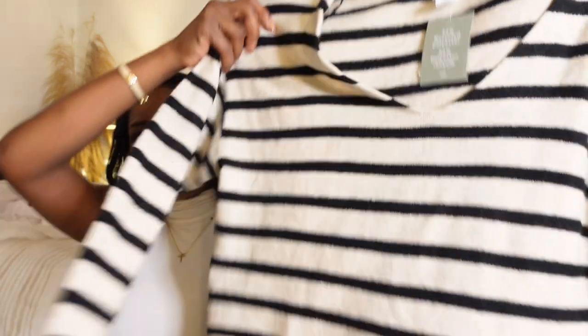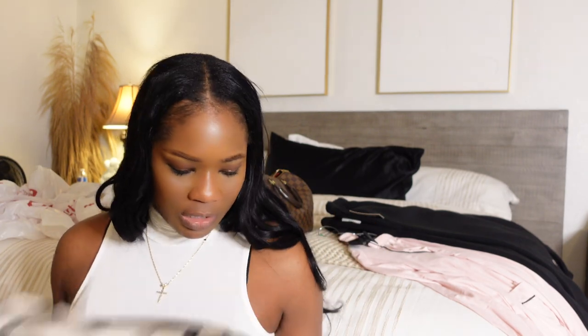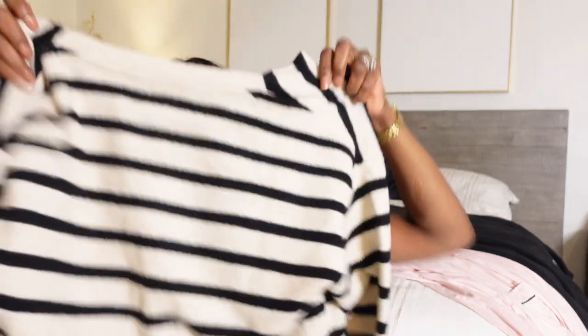But she had showed this sweater that she had found on H&M's website. I think she ordered it, I'm not sure. She said she wanted to drape it around her shoulders as such. I think they do it like this too. I thought this was super cute, but it's even cute on. It's such a pretty sweater. It's black and white. It may look like it's navy, but it is black and white.